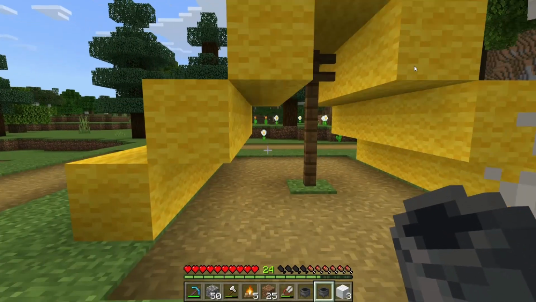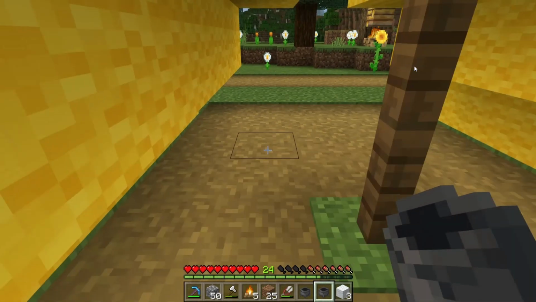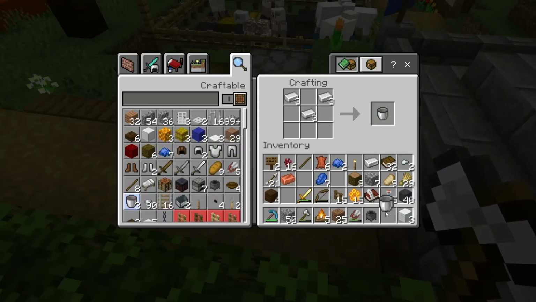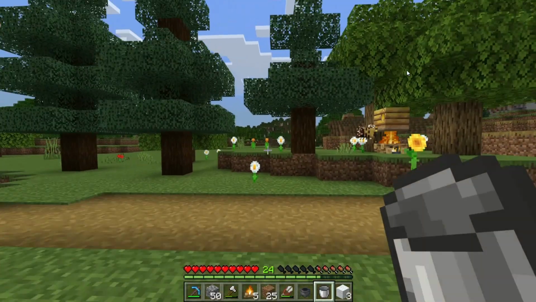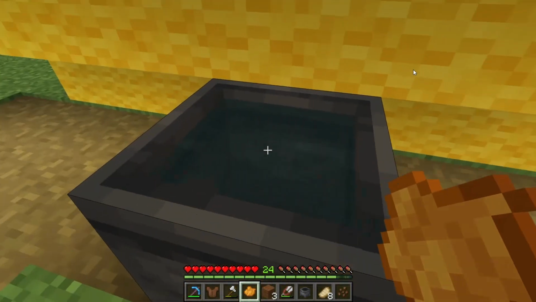Okay, come to think of it, maybe the tents weren't such a good idea for the leather worker, since the leather worker needs a cauldron. But there is one pro to this, and that pro is water. So I'm just filling this cauldron with water. Now here's the really cool thing I can do with this. It only works in Bedrock Edition, by the way.